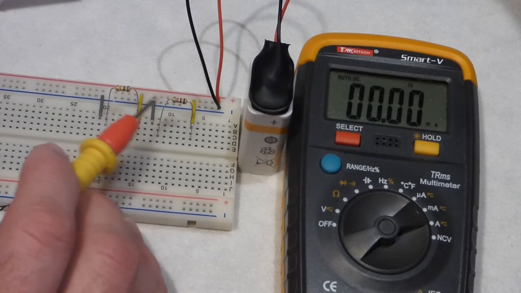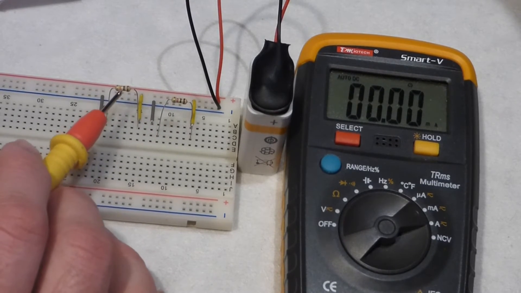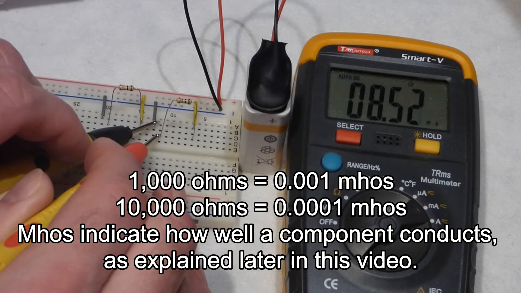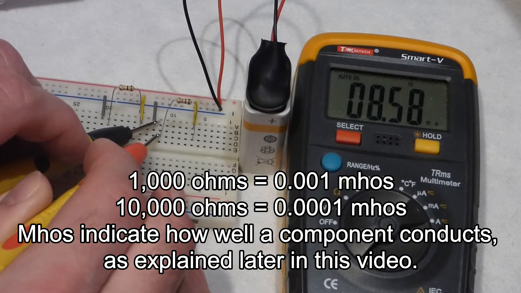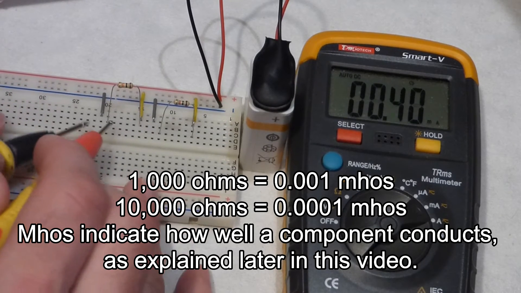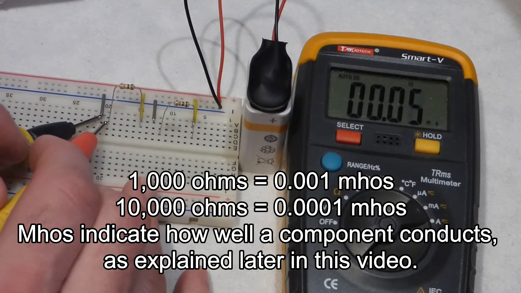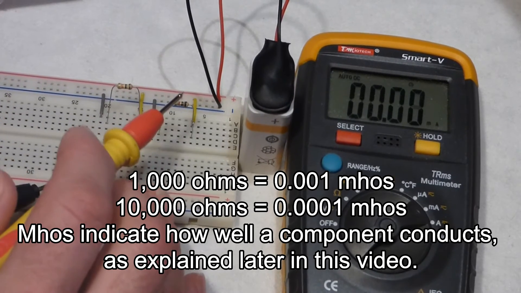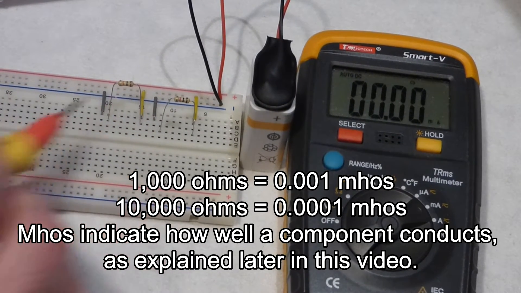As I said, this is a 1 kiloohm resistor, whereas this is a 10 kiloohm resistor. You can see we get 10 times as much current going through this resistor when we're connected to the same battery in parallel as this resistor. So this has 10 times the conductance.